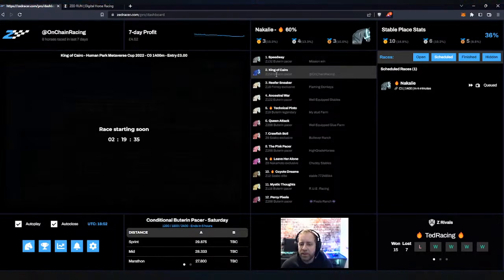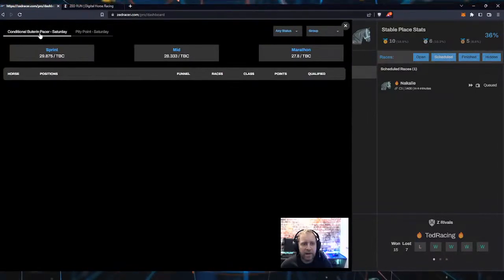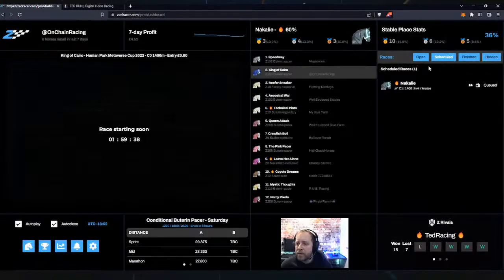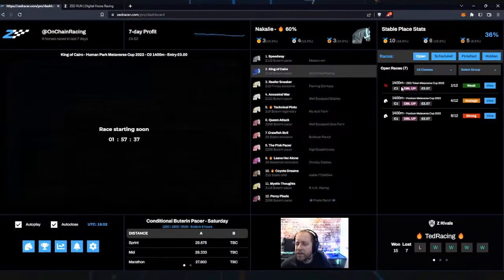This is new horse I've bred. I had to throw it into a Griffin to get it going, but yeah, you can see it's a Z1 58 Buterin pacer, so it's not going to be blowing anybody's socks off. But it should be enough to demo the whole qualification piece with the conditional Buterin tournament that's on at the moment, and give a good demo of how you can work with the open class.